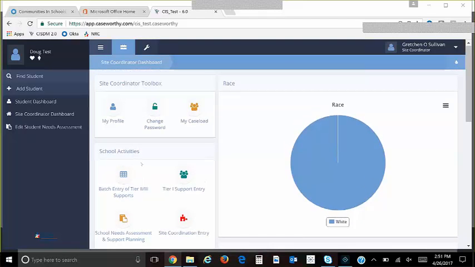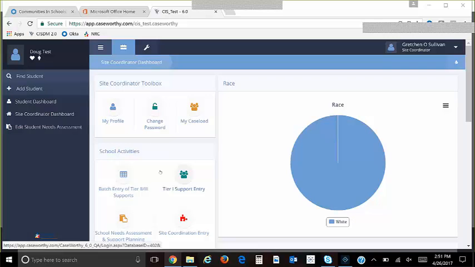Yeah, you're fine. Okay, so one of the items that I wanted to mention was site coordination. Currently, and these are all kind of related to how we currently track Tier 1, 2, and 3 student supports in the legacy system, there are a number of different categories. One of them is site coordination, which is only relevant at the Tier 1 level, and one of them is case management. Well, now we've rethought a few of these and pulled them out entirely.